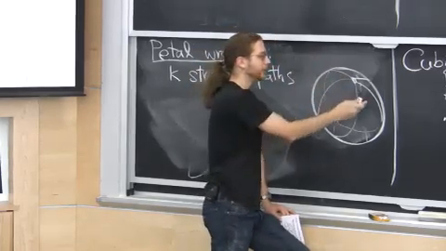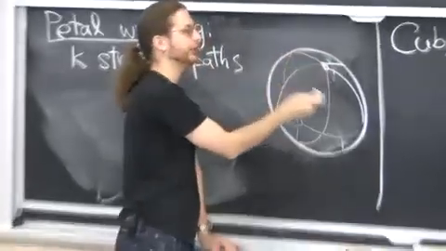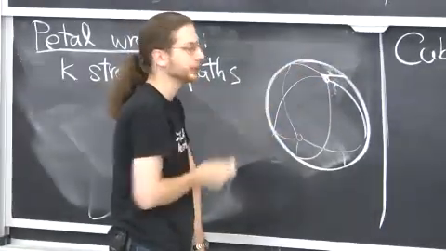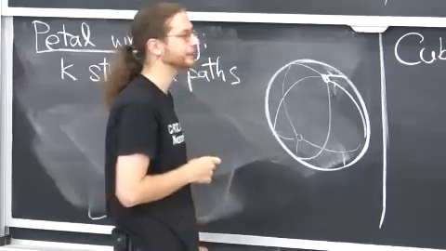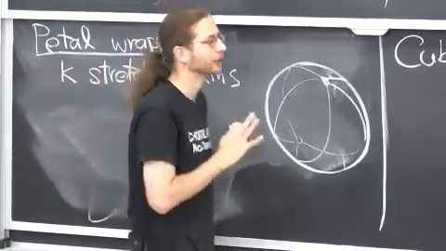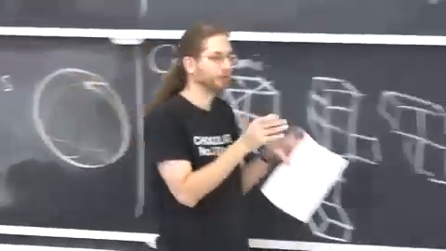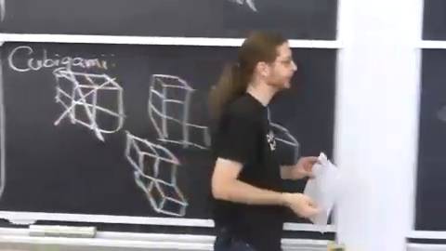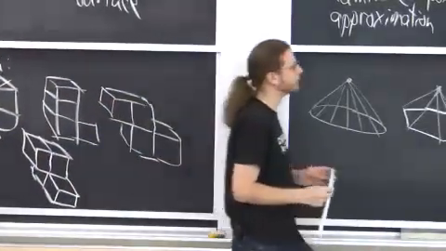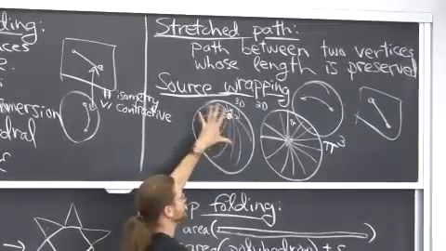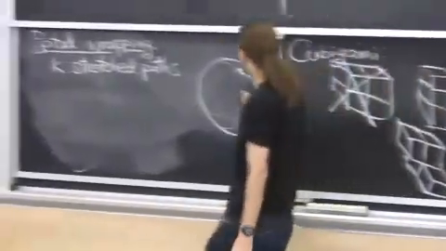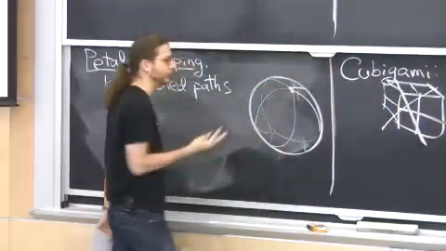I have to fill these orange slices in between them. How should I fill them? Here's an idea. It's kind of like the Voronoi diagram. Voronoi diagram is you grow from many objects simultaneously. With this sphere wrapping, we grew from a single point in all directions. That was it. Now I've drawn these paths. What if I grew from all of these finite stretched paths at once?